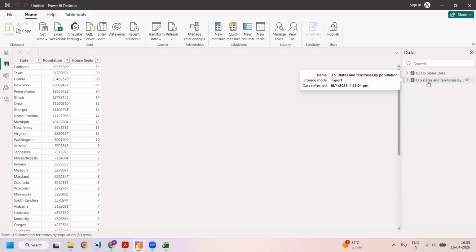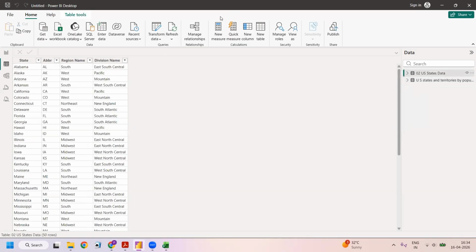Getting data from 2 tables into a single table is done using, again, data transformation, for which we have 2 different options. We will have a look at these 2 options. In our home tab, in our ribbon, we have an option called transform data.